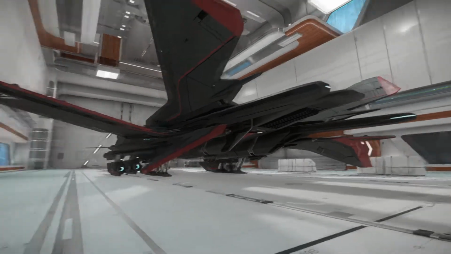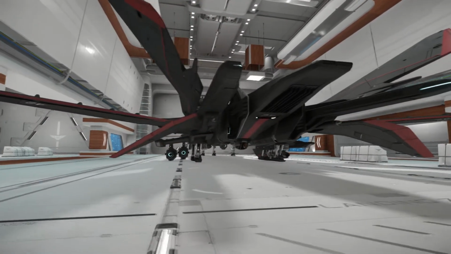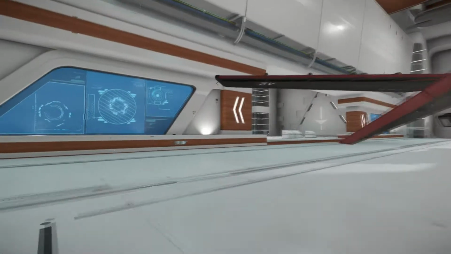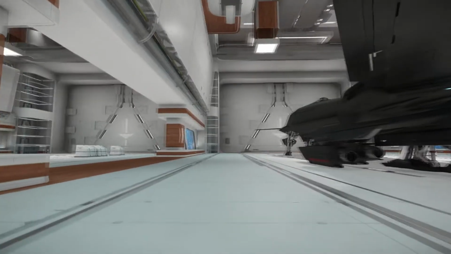Which makes sense. I mean, this is meant to take on capital ships. You need to get in quick, launch your payload, and get out of there. You know what I mean? Because if a capital ship gets a lock on you, it can take out most ships.